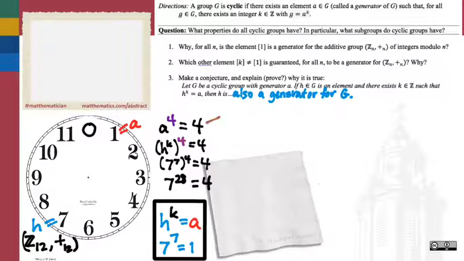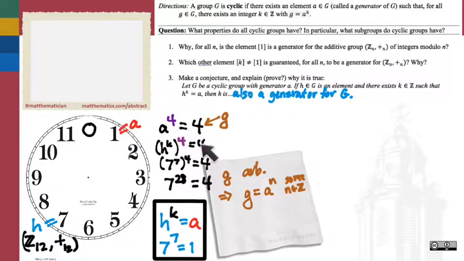I could have done this with any element of my group. So this 4 is just going to be my arbitrarily chosen G out of my group. So I choose G arbitrarily. And then I made the observation that since A was a generator, A raised to some power is going to equal G. So thus, G is equal to A to the n, for some integer n. Again, since this is on a napkin, I'm going to write some integer n right there, as opposed to quantifying it first. All right, so then that corresponds to this line.